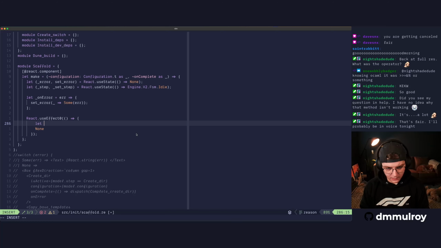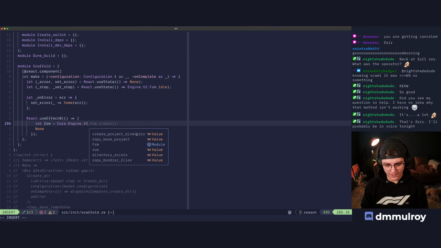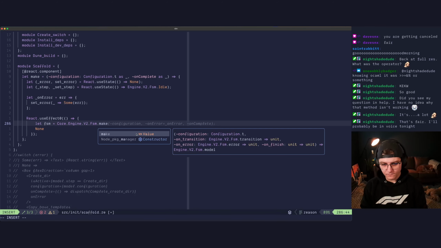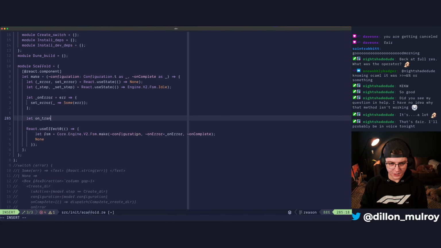Now in here, we can say let FSM equals core dot engine dot v2. We've got to clean this up so bad. Was it make on transition? So let's just say let on transition.